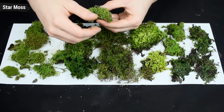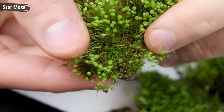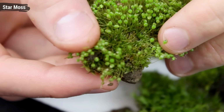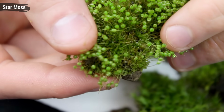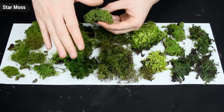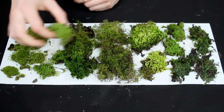The way that you can identify star moss is that if you look at it, it looks like a bunch of individual stars growing close to the ground that stay relatively small. I'll show you moss here in a moment that looks really similar, but it grows much larger and taller, whereas like I said, this one stays low to the ground and is smaller. Pretty cool moss and does really well in terrariums.